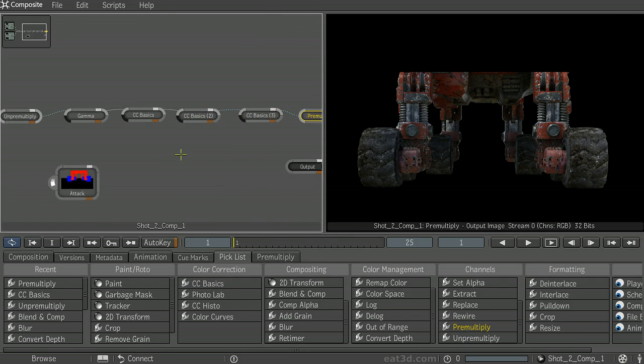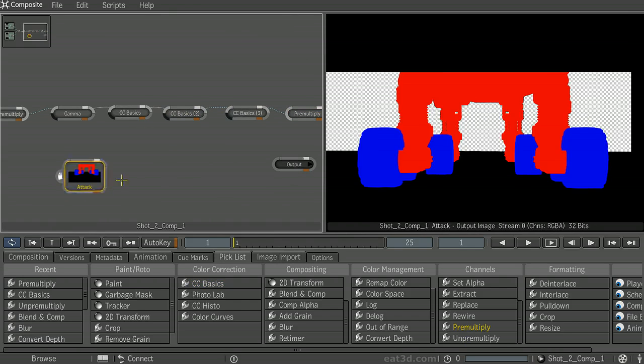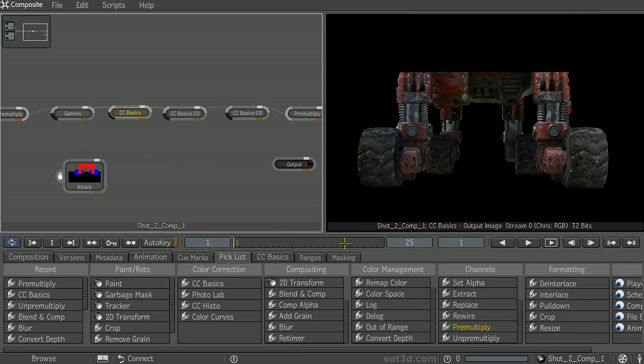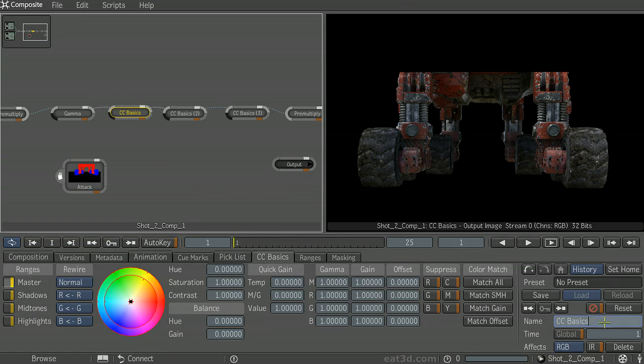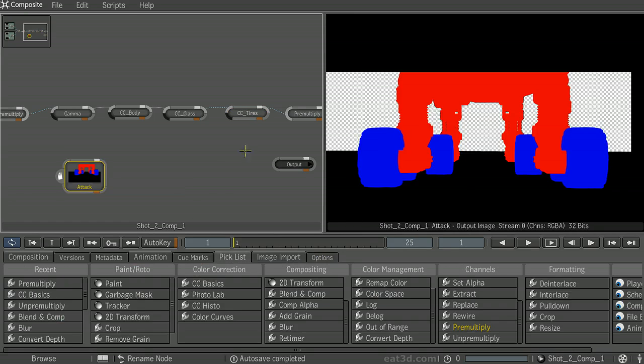So we're good. Now, what are these 3 right here? Well, they're going to be the RGB colors, so we can isolate color correct the tires, the glass, and the body itself. So we'll go ahead and call this one under the actual CC Basics. And I want to know what it is, so I'll keep that CC around. CC underscore body. And for this one, we'll call it CC glass. And we'll go ahead and call this one CC tires, RGB. We know that the R is the body, the G is the glass, which we can't see right now, and the B for blue is the actual tires.